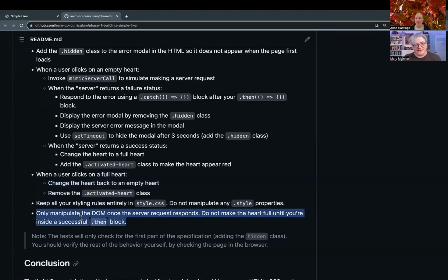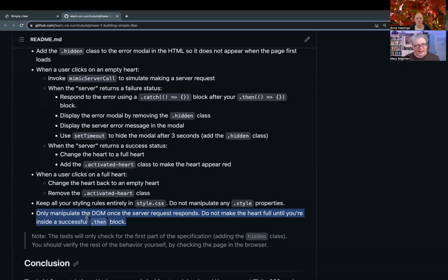Oh, and this is the important part. There's a couple different strategies when we're working with server stuff. And you may see a reference to optimistic rendering in the material sometimes. I don't know if they still have that in there. Basically, there's a couple ways we can update our page when we're making server requests.